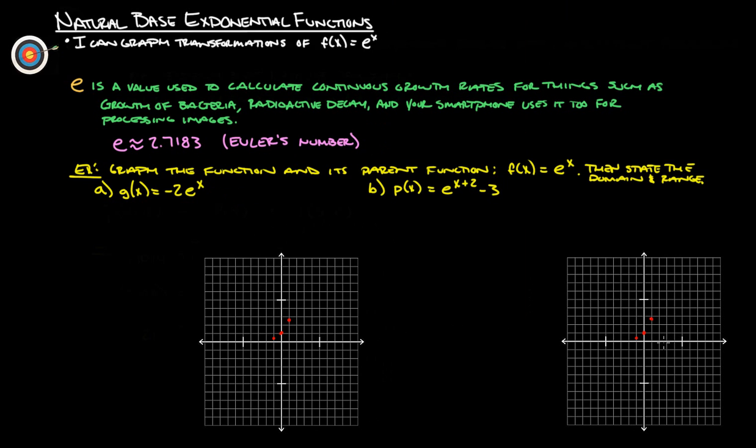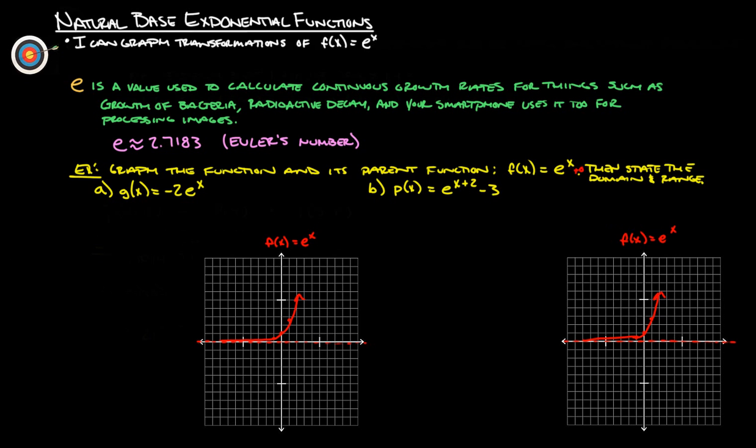Okay, and then we could keep getting more and more numbers, but we can kind of see what's going on here. There's an asymptote, because really this is +0, right? So there's an asymptote at 0 on these. So then we know that our graph is going to look something like that on both of these. You get the idea. So the red is the parent function, f of x equals e to the x.